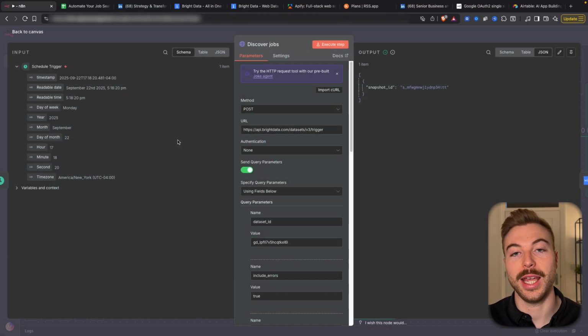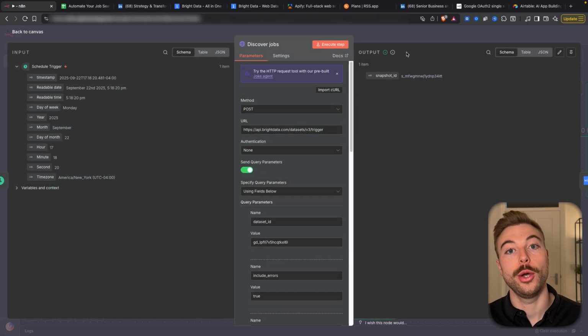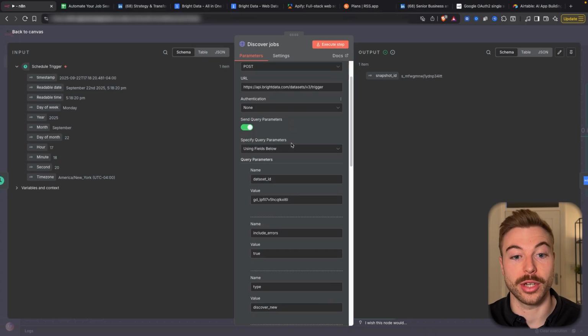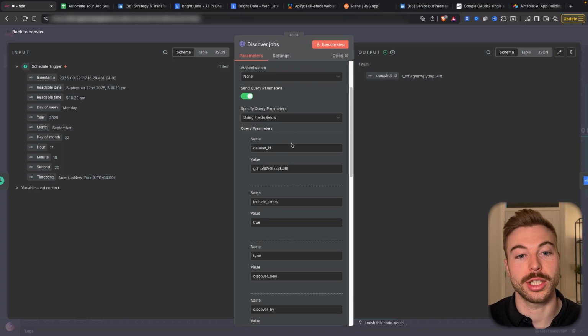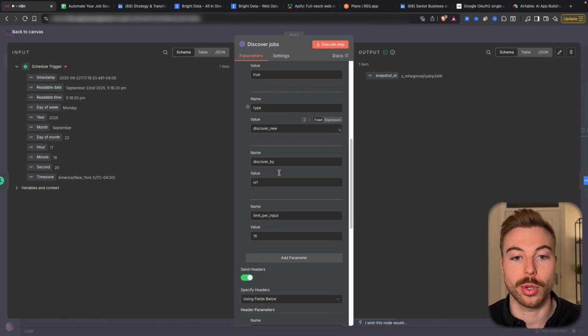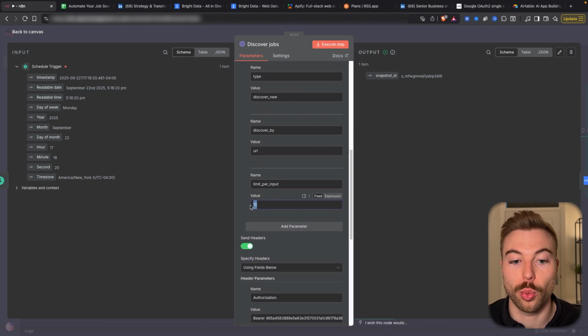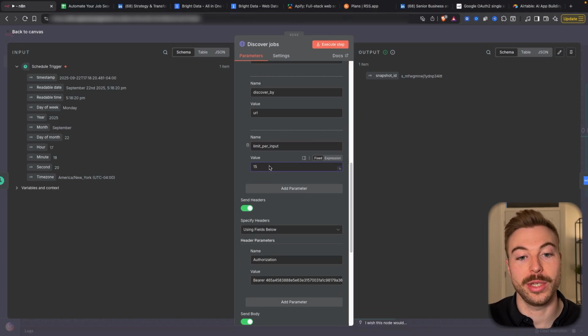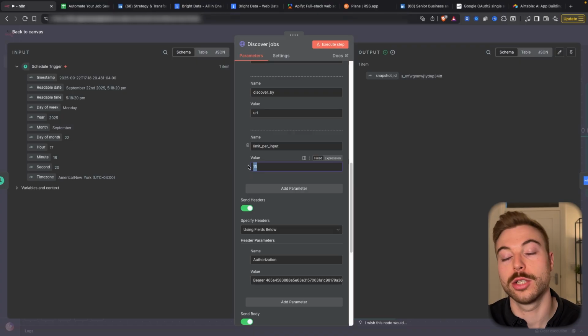Now we're using a HTTP request, which is where we're going to basically tell BrightData, we want this data to be extracted, please provide it for us. So if we come down here, I'll show you how to set it up in BrightData in a minute. But for example, here we're specifying that we want the data from the LinkedIn job post URL. We want it to come back. We can also update it in here that we're saying that we want the limit to be 15 in this use case. So it's only going to return 15 jobs.